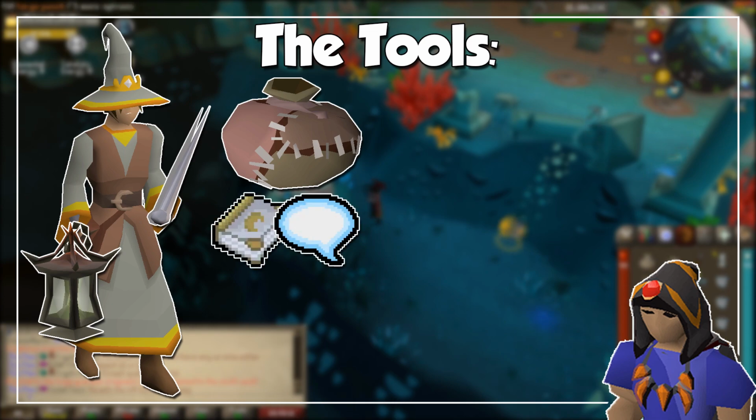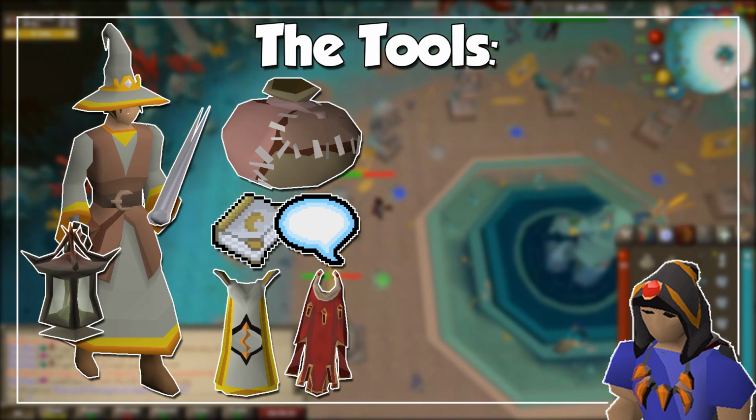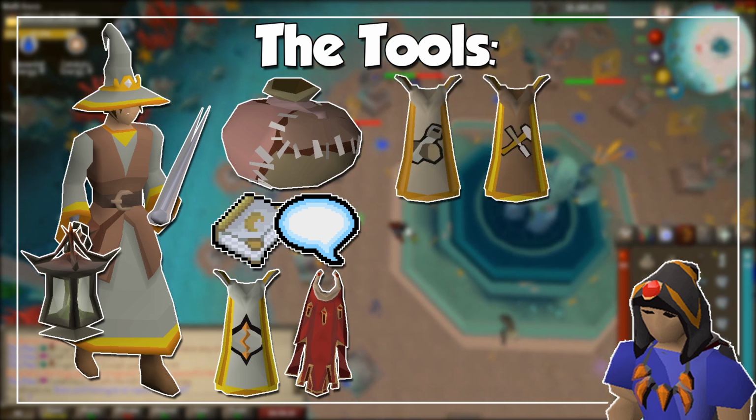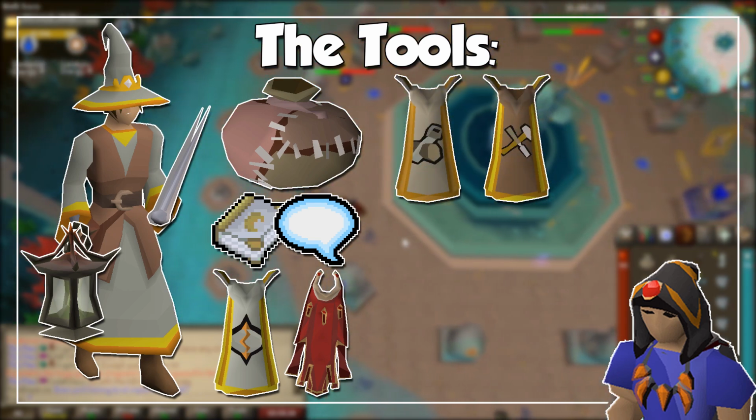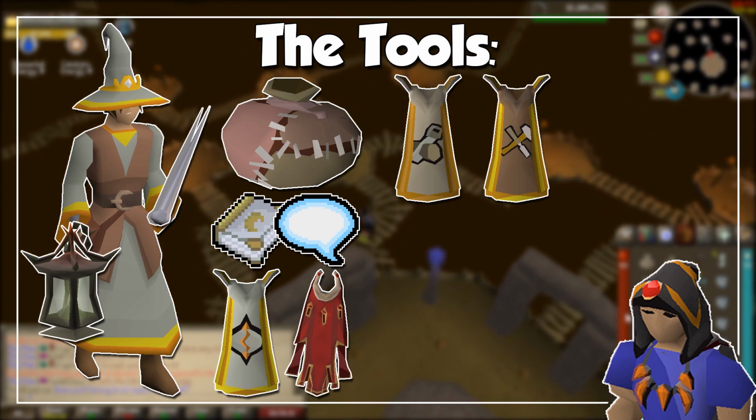If you're not using the Abyss, I recommend being on the Lunar Spellbook and having the runes required to cast NPC Contact to fix your pouches. You can ignore this by having a runecrafting or a max cape, as whenever you are wearing them, your pouches will not degrade. And on the topic of capes, other than the ones I mentioned, a construction and a crafting cape are incredibly useful for banking and the teleporting.